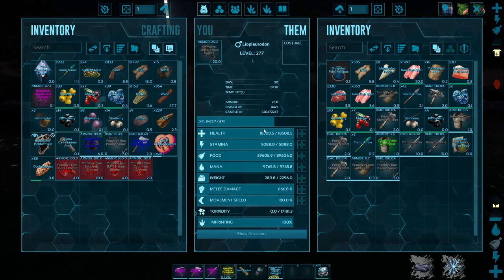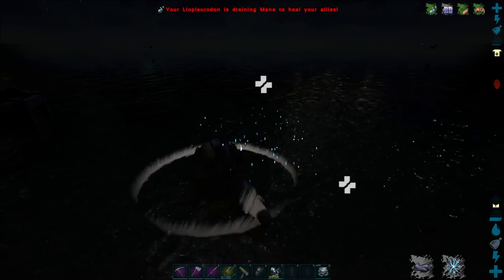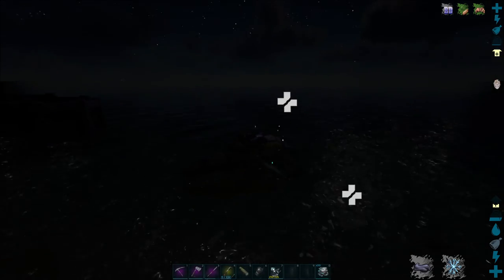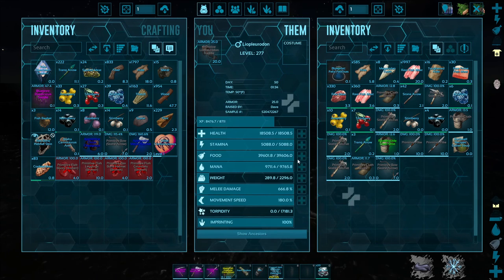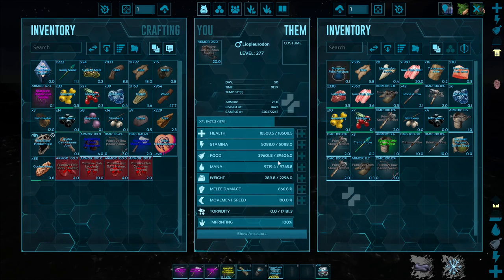I don't know. It might... Do I still have your ability? No, because I just turned it back on. Let's turn it off. Now you're not insta-heal. Okay. I wonder if something bugged out there while I was trying to tame that dude. What the hell?